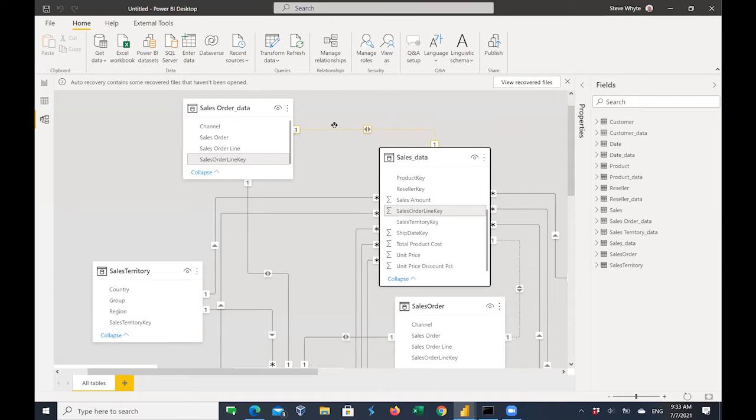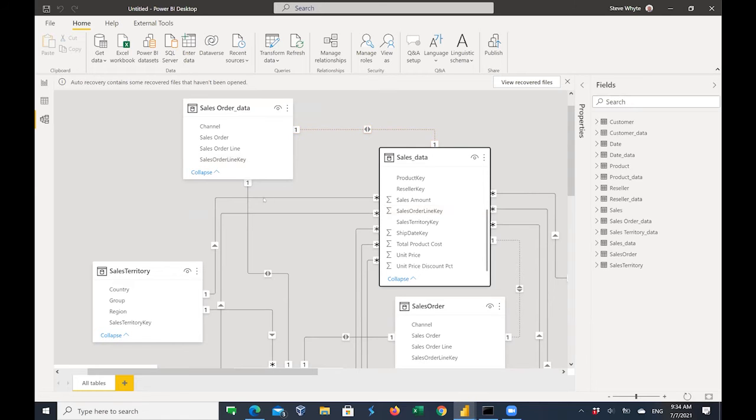So it is saying here that between the sales order data table and the sales data table there is a one-to-one relationship, and the field upon which this relationship has been created is the sales order line key, because it's highlighted, the sales order line key in both tables. So there is a one-to-one relationship.